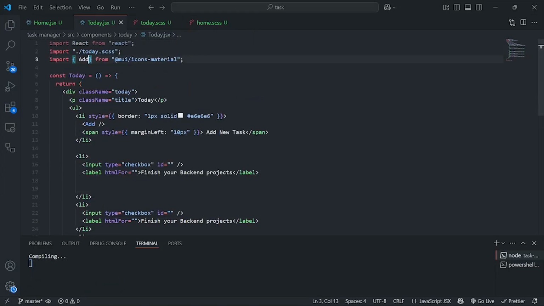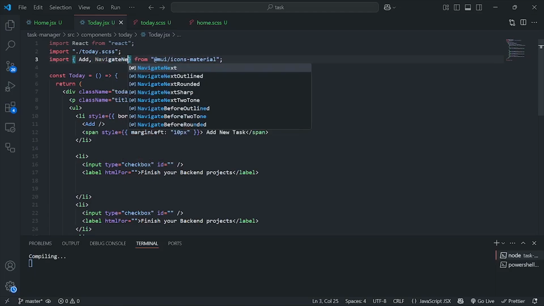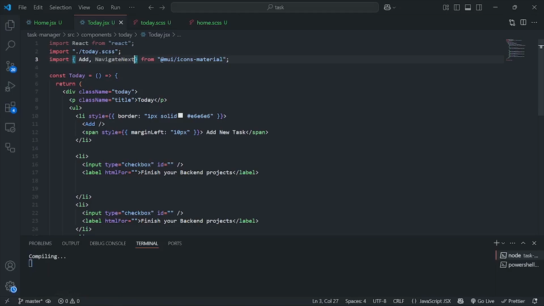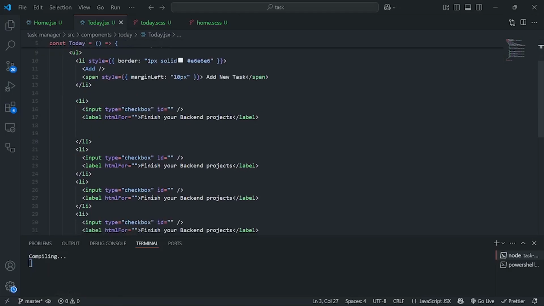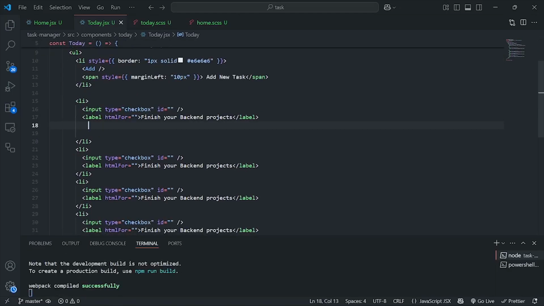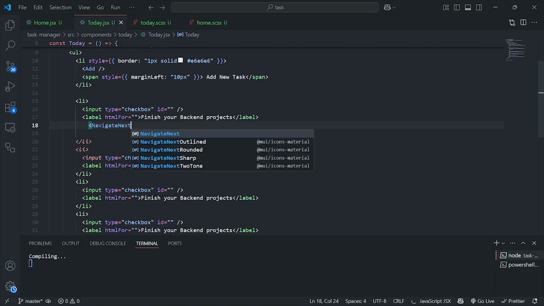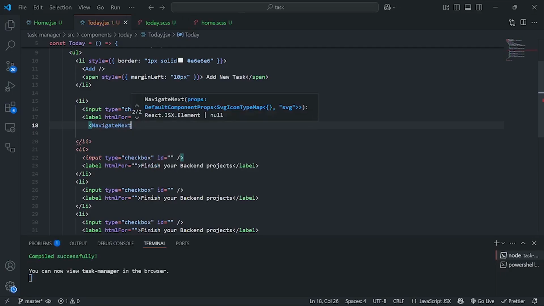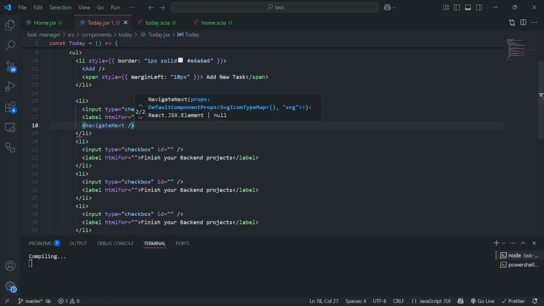Let me put comma here. I'll say navigate next, exactly. Then I'll be able to use it here. So I put my navigate next icon here. It's a self-closing tag, so I will close it like that.